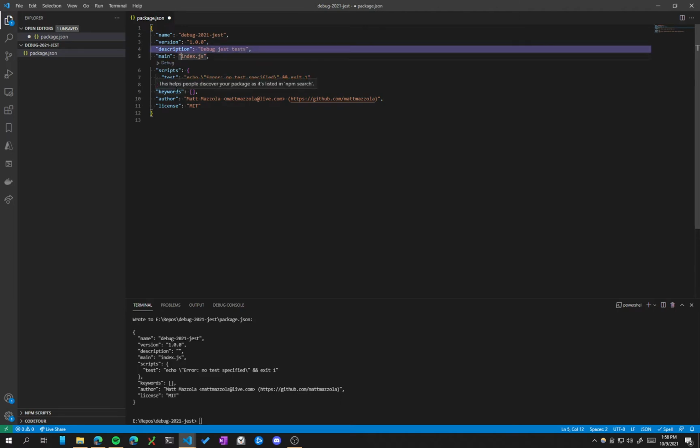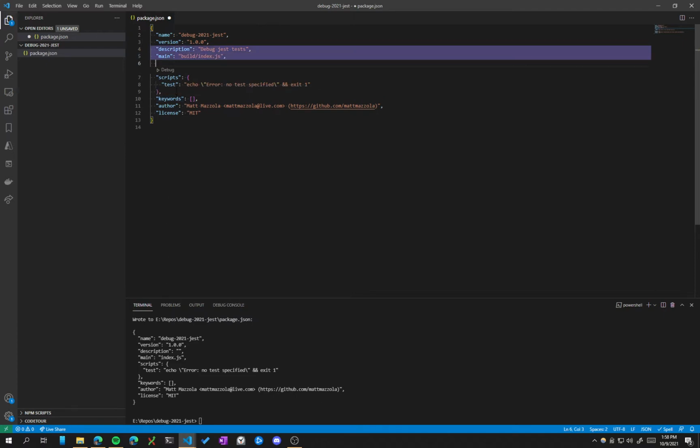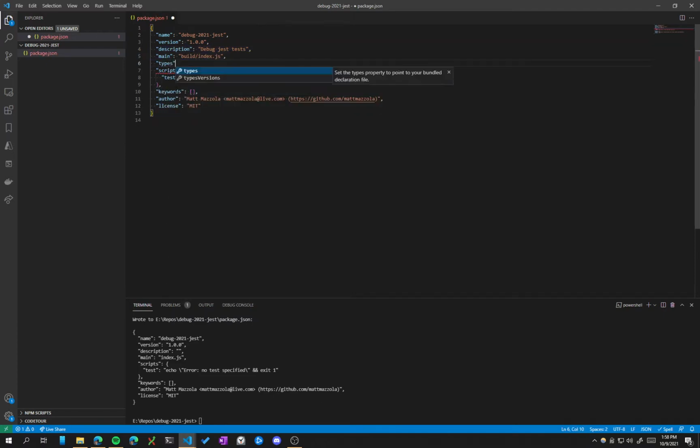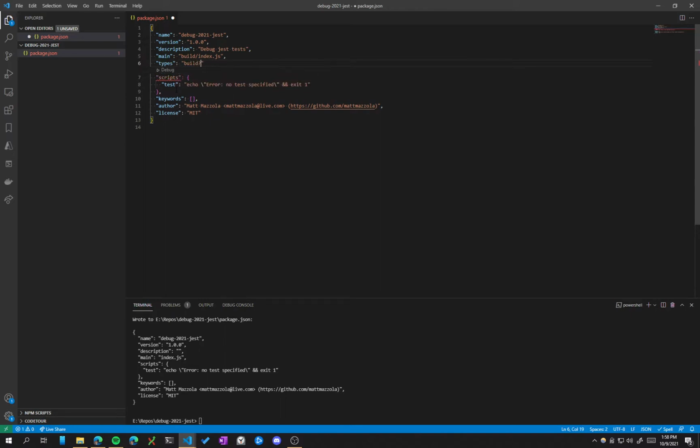I know that I'm going to add TypeScript and configure it to output the compiled files in the build folder. So we're going to add build here and we will also add scripts in a moment. Okay, now we're going to install the dependencies. So we're going to install TypeScript, Jest, the types for Jest, and TS Jest. And we'll get to why we're using TS Jest in a moment.